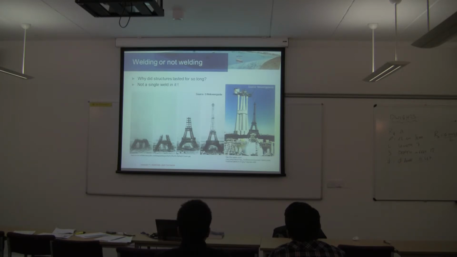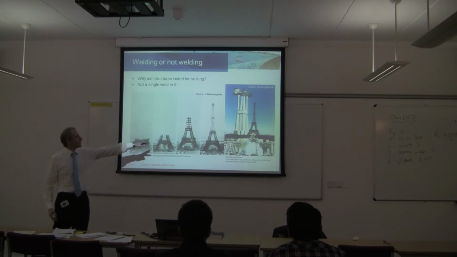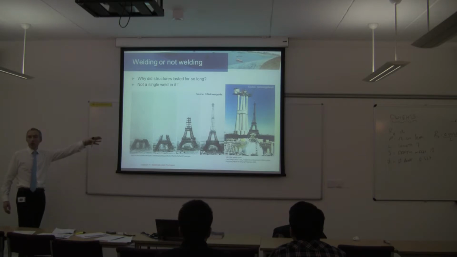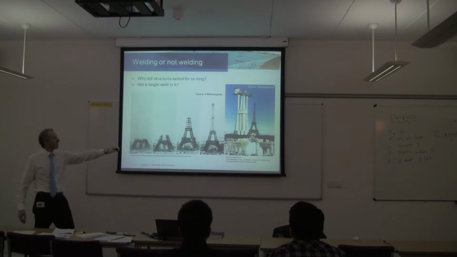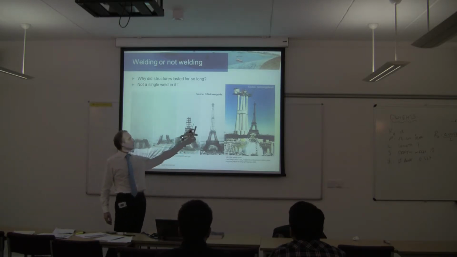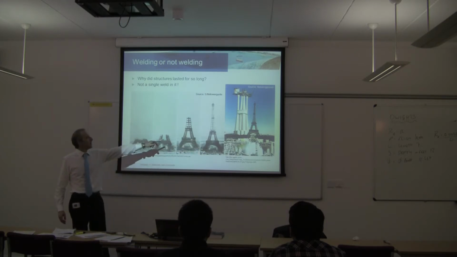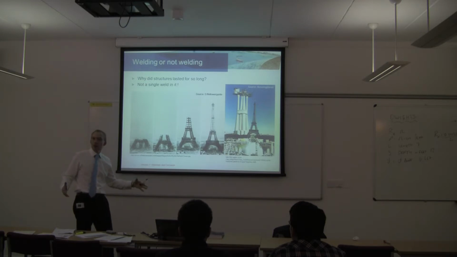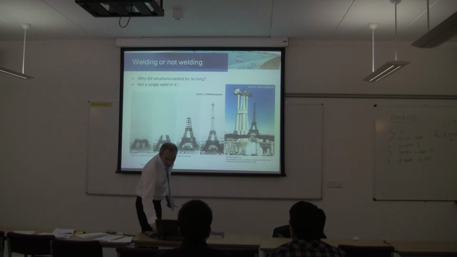Okay, so welding. As you can see, this is the Eiffel Tower being constructed, and on the right-hand side is a platform in the North Sea, in the Norwegian sector. The legs that you see there are reinforced concrete, and that's to scale, so it gives you some idea of just how vast these platforms are.